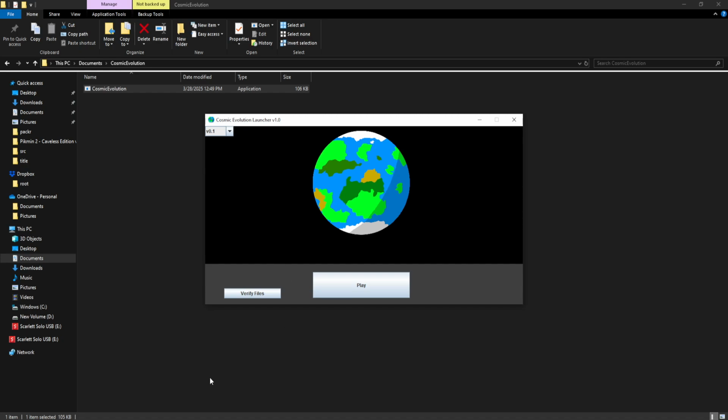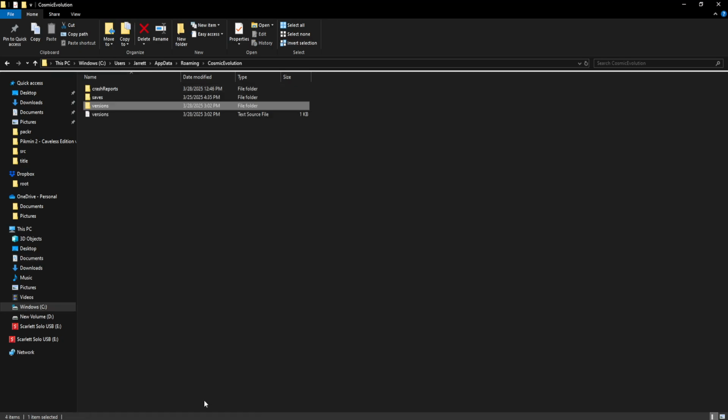And then the actual launcher data itself is going to go under your app data on Windows. On Linux, it's going to go under the user's home directory. And then on Mac, I believe it's under library application support, if I remember correctly. This is also where the crash reports go, so they'll be stuck into this if the game ever crashes, which it will. And then eventually saves will go in here as well, but currently there's nothing going on with that folder. The versions folder will also be in here, so you'll also find, well, currently nothing in here.